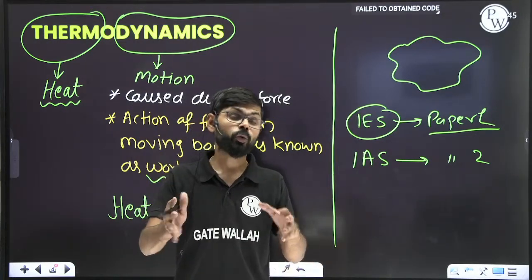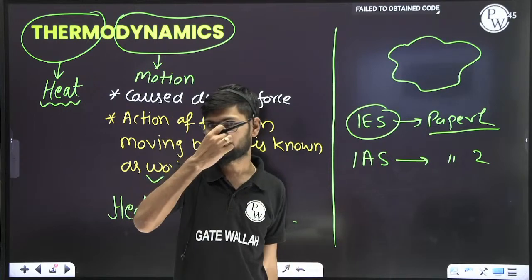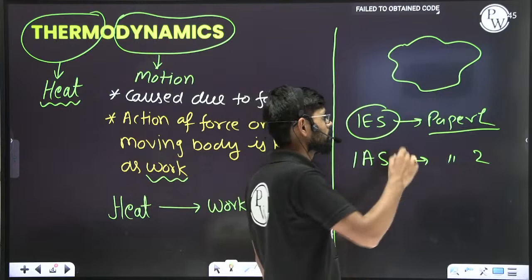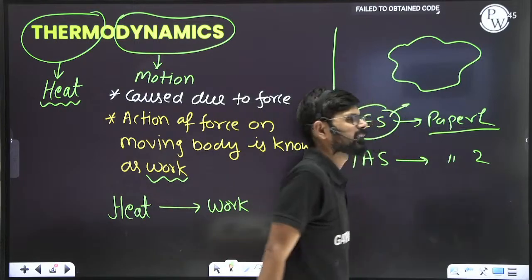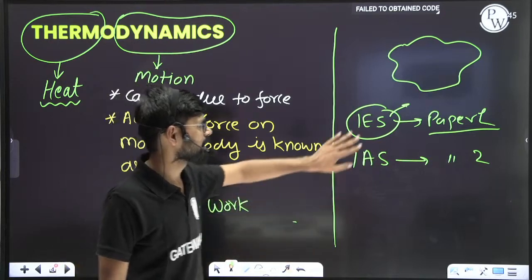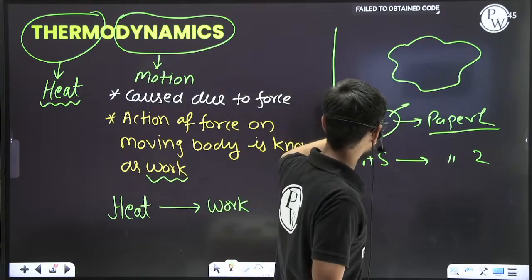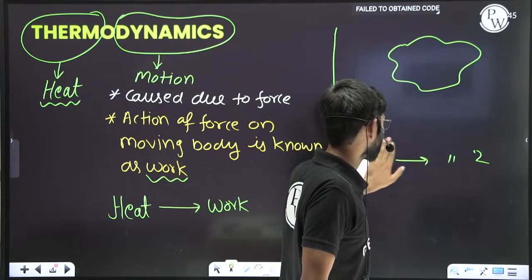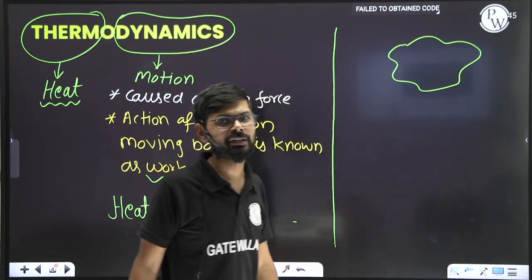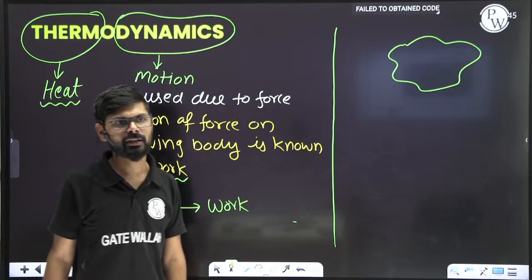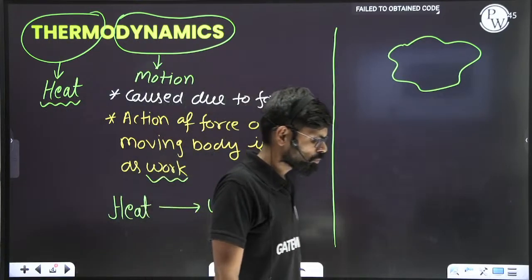And even if you are only talking about thermodynamics, leave fluid mechanics also, leave heat transfer also, then also it is going to cover approximately 30% of the complete syllabus. Clear? So in GATE also, approximately 12 to 13 marks come from the thermodynamics portion. Clear? Okay, so this is one of the most important subjects.